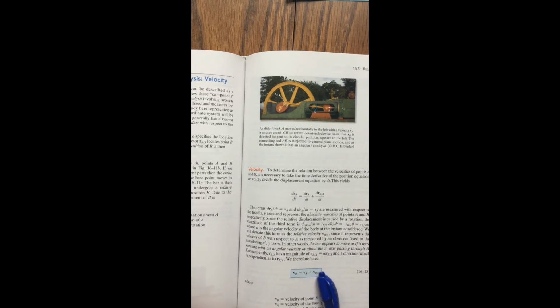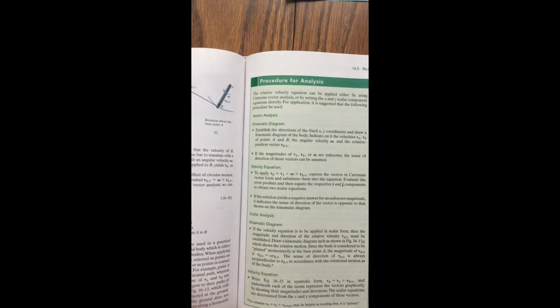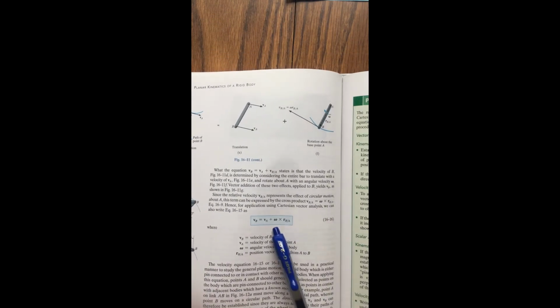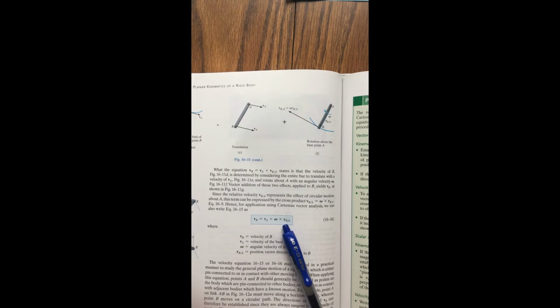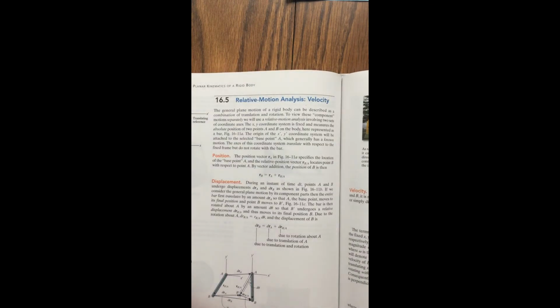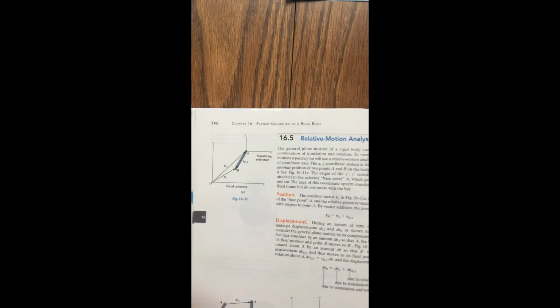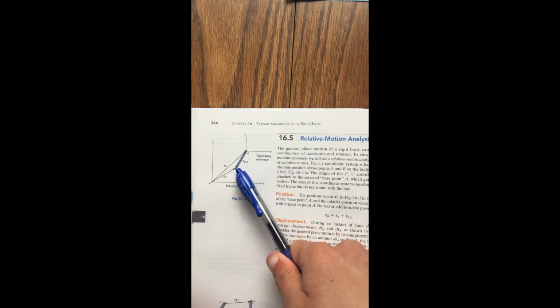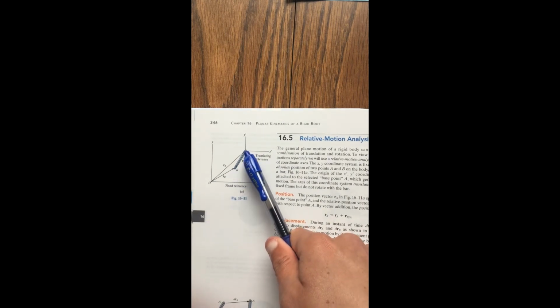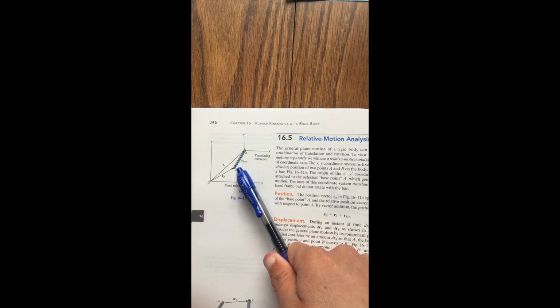Now, this velocity of B with respect to A, we can write like this, the angular velocity crossed with the position vector here. And if your 2 points, B and A, are points on the rod, if this rod is rotating and you're standing at point A, you're going to see or observe point B to be rotating, but it will only have angular velocity as it rotates around you.